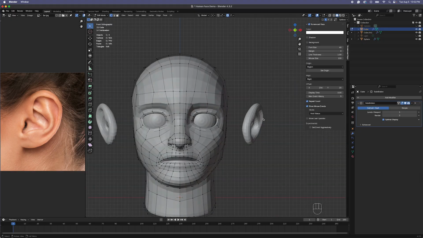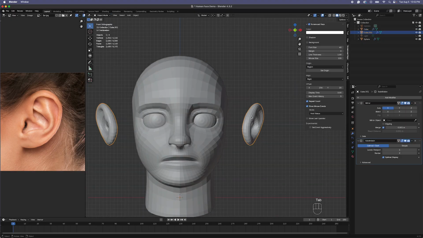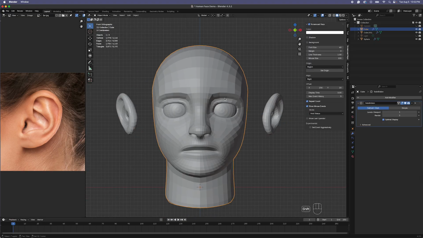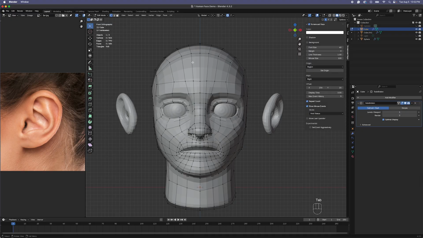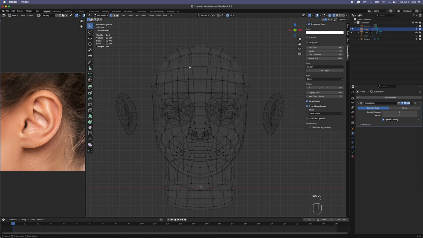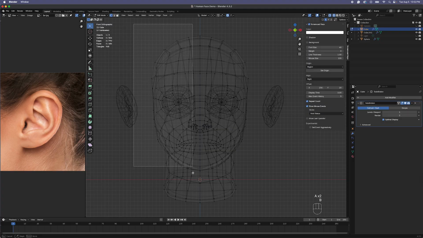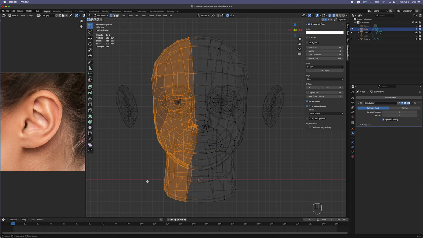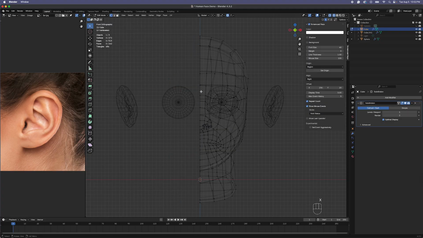Now, actually, I think I would rather do this with a mirror modifier. So let's go into our face, tab into edit mode, and then wireframe. And let's select one side of the face and delete it.